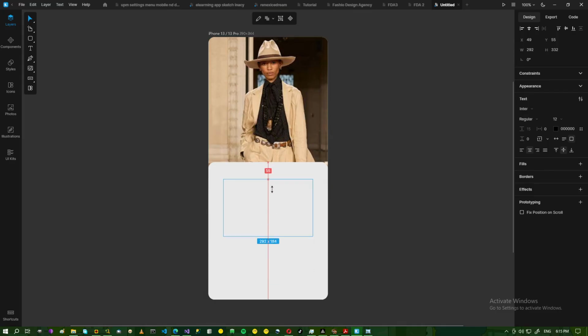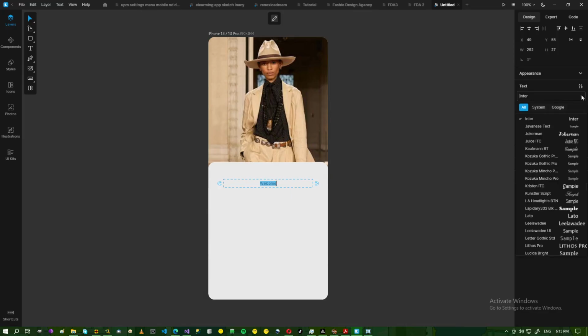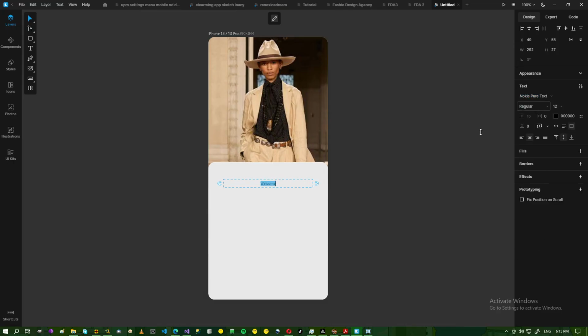Let's just resize that. Okay, so let's just change the font. So get the Nokia pure text. Okay, so there we are.